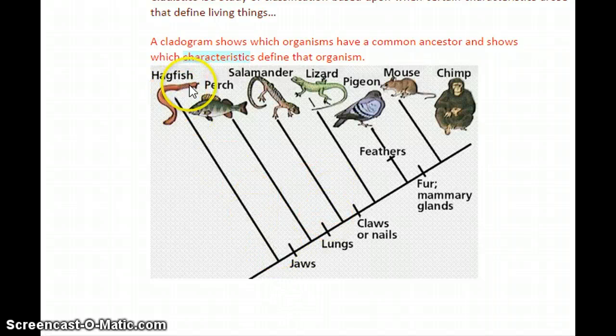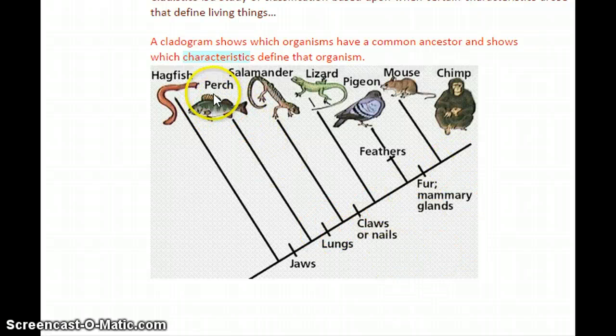So for example, here's hagfish. Hagfish, they're a type of vertebrate that are kind of similar to bony fish, but they have some differences. And one of those differences is they don't have jaws. So the characteristic for jaws comes in a little bit later. So to the left of the characteristic are organisms that don't have it. To the right of that characteristic, along the entire timeline, are organisms that do have that trait. So everything from this point on up has jaws, for example.